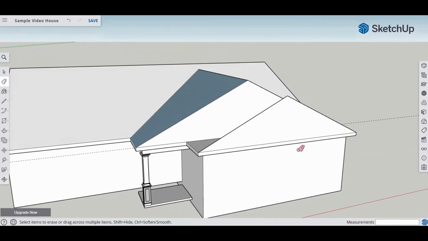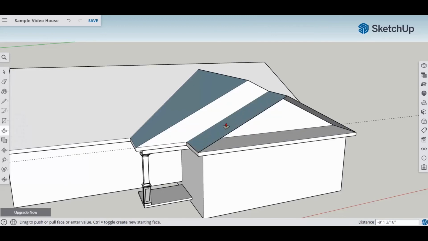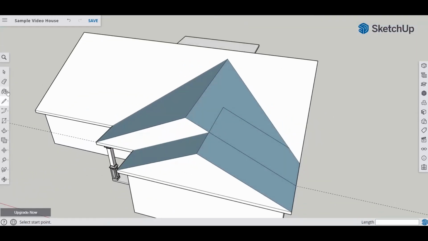Okay. Same process is going to happen here. You're going to push pull this back in, and it's just going to go into that surface. And if that's gone, just grab the pencil tool, redraw a line back on. It heals the face. Now we can get rid of some of these lines because we don't need them. And notice what it did is it got rid of that surface. So I'm going to just heal it back up, and then I can erase this side.